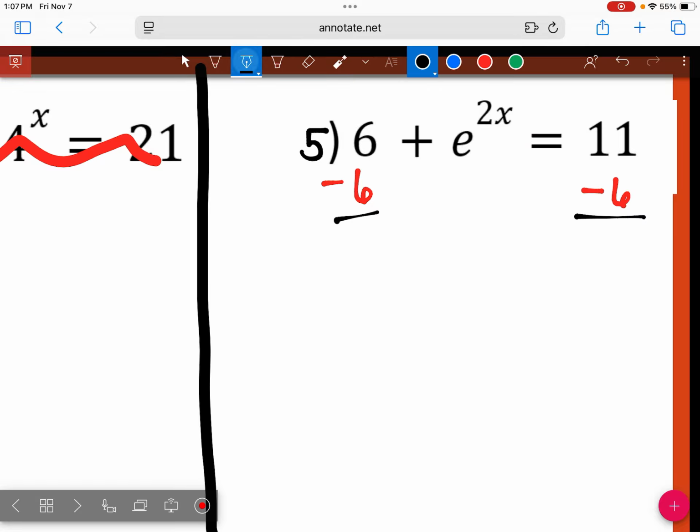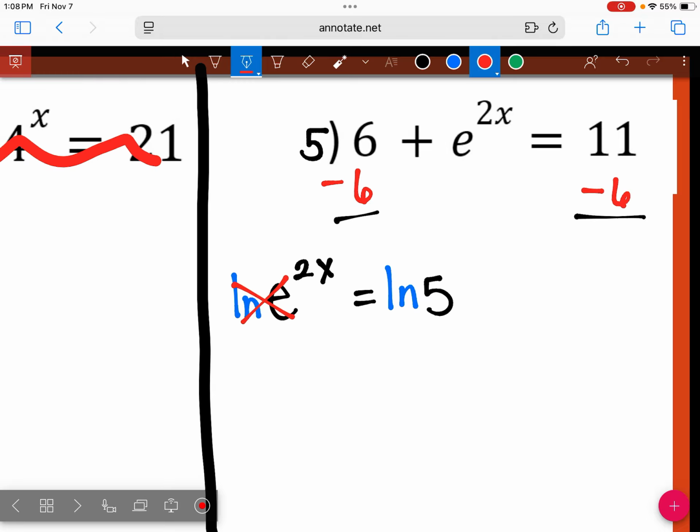So then that would be e to the power of 2x equals 5. And I'm going to give myself a little bit of space. Now, if you can't rewrite both sides with the same base, we need to use a log. So I can't rewrite 5 with a base e. So to get rid of e, I need to use a log. Which log has a base of e? Natural log. I want you to put a natural log in on both sides, because these are inverses. They cancel. So that goes away.